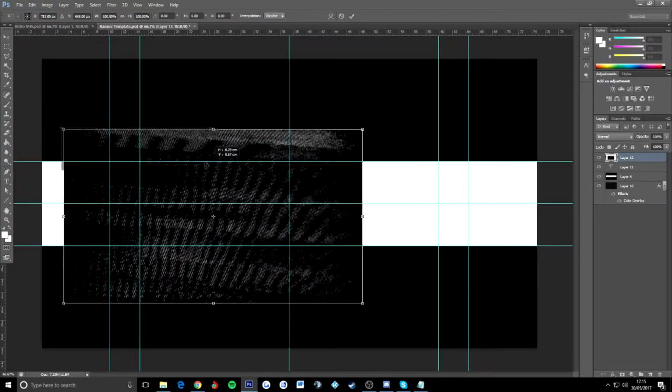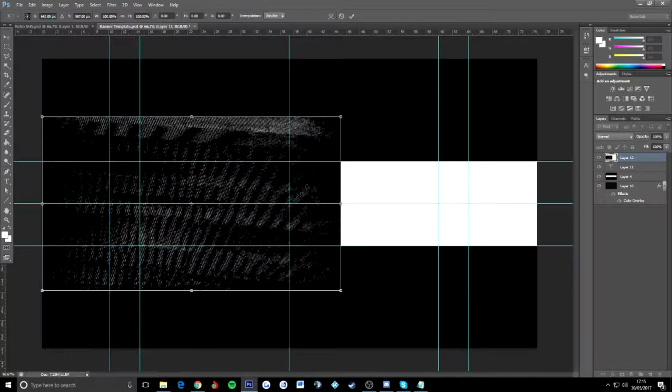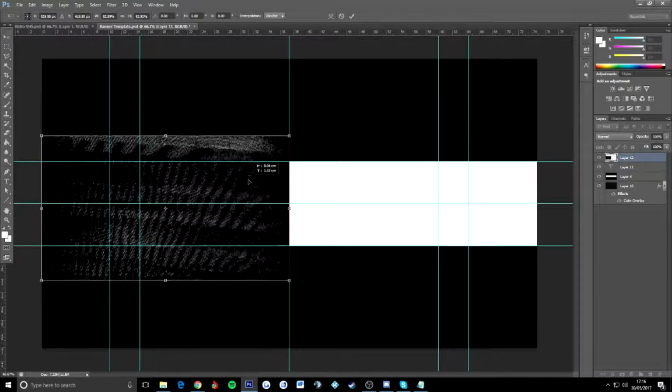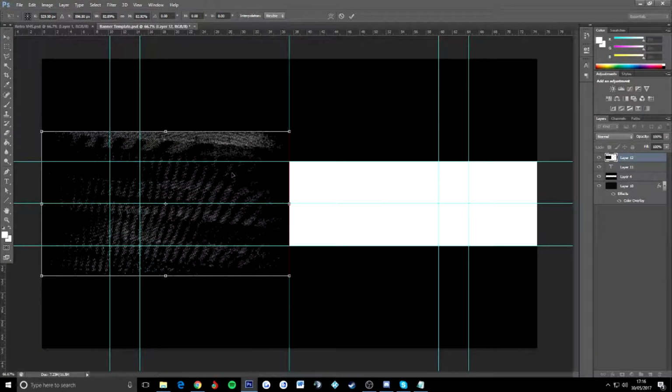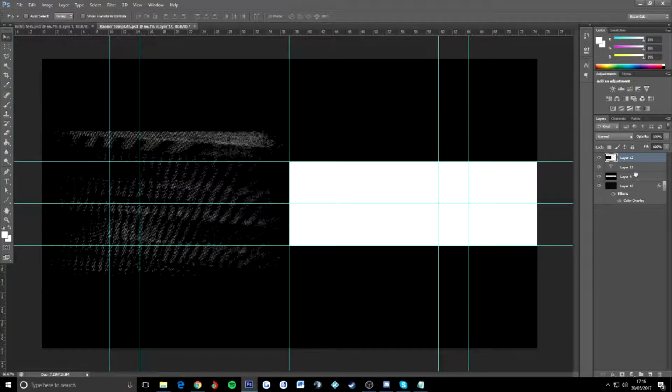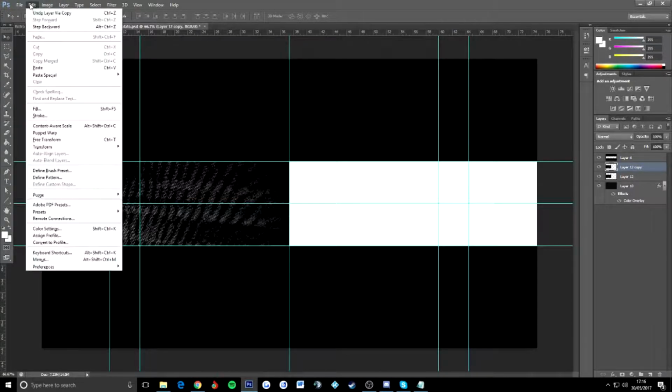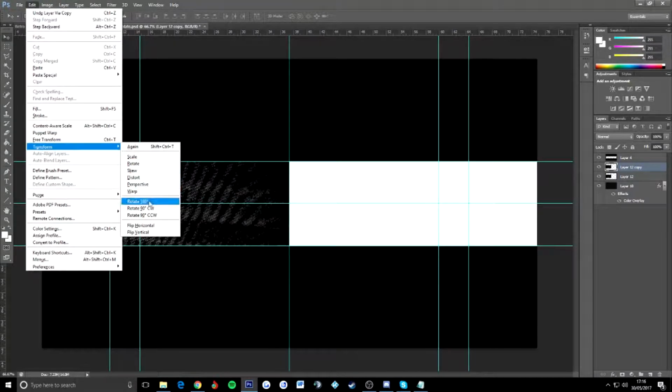So first of all, I'm just going to drag this image into here and just work around with it a bit. What I want to do is get this in the middle, and I want to make sure this is only half. So if I get that there, drag that up so the points are exactly in the middle, and then just click enter. I'm going to drag the background layer over that, and I'm just going to quickly delete this text layer because we don't need it. And if you hit Control J on your keyboard, it will just duplicate the layer.